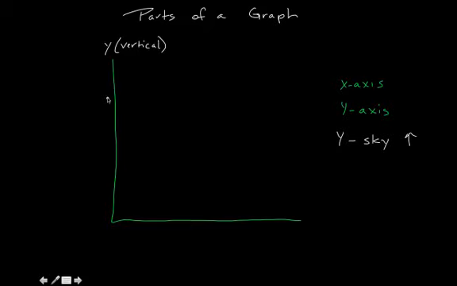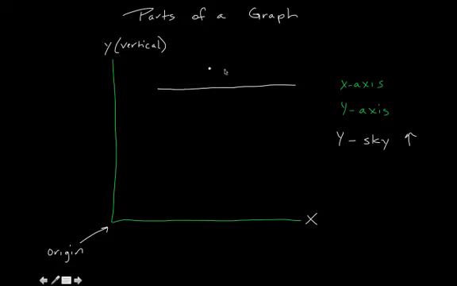And if I know which one is my y, I automatically know which axis is my x because it's the only other option that I have available. So I have my y-axis and I have my x-axis. The next thing that I need to know in reference to my graph is the point where these two axes actually meet. And the point where they meet is called the origin. So I have my y-axis, I have my x-axis, and I also have my origin where these two axes actually meet.